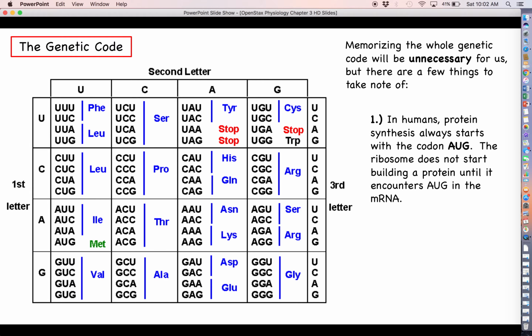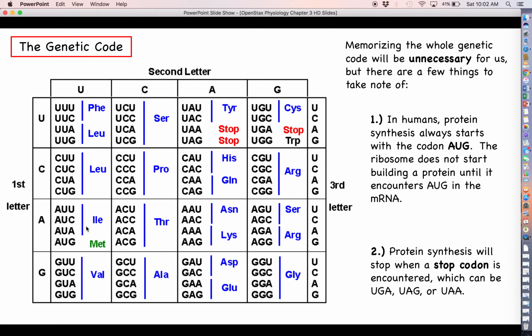And then for all the other codons that you see here, if you have, for example, 3 uracils in a row, that means the amino acid phenylalanine. If you have adenine, cytosine, adenine, that's going to code for the amino acid threonine. So with these 64 different combinations of nucleotides put into codons, we can account for all 20 of our amino acids, except for 3 cases. You'll notice UAA, UAG, and UGA. Those are all what are called stop codons.